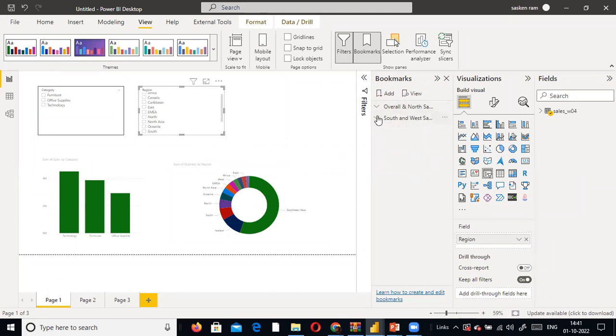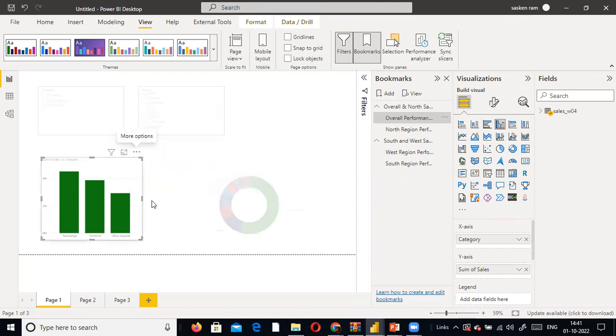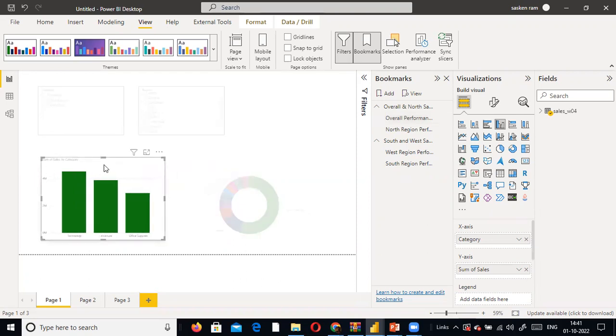Now we understood how to create a group, how to create a snapshot, everything, and also how to see the slideshow view. The other thing is, for example, I select this visual. You have something called the spotlight option. Three dots are there just above this visual. Click on it and you will find spotlight. In this case, only this one gets spotlighted and the rest of them become dim.